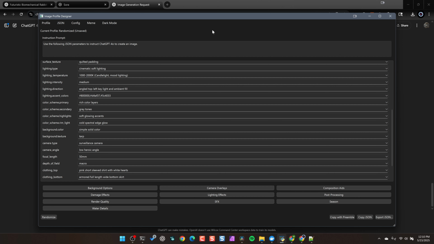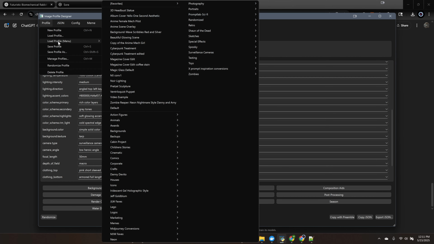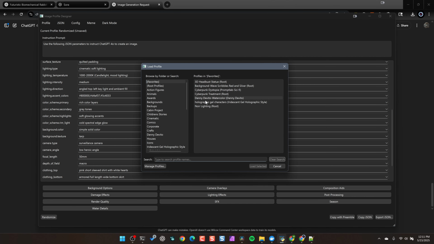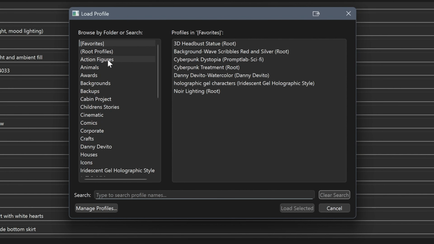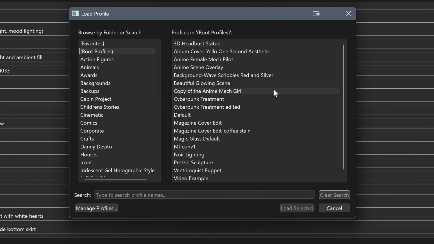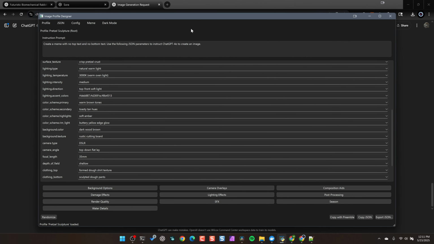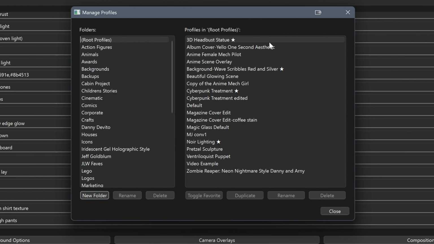And for the favorites now, what you can do is, let me just go ahead here and go into manage profiles, because you can either load profile here, or you can go into this dialog box and take a look. Like if I go in here to root profiles, I can see that I've got my pretzel sculpture. Let me go ahead and load this up. But the other thing that I can do is go in now to profile and do manage profiles. When you go into manage profiles, you have the ability to go in here to, let's say, pretzel sculpture, and I'm just going to highlight it. Do you notice what's different about some of these items over here?